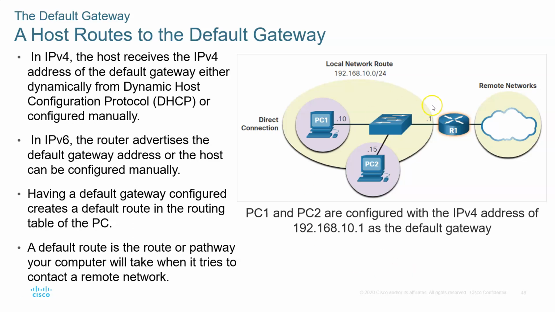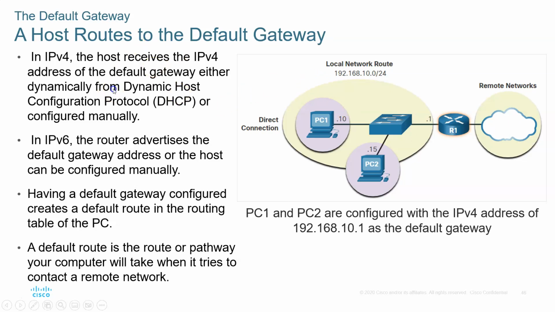Again, the default gateway is the interface on the router that is attached to the network. It's treated as a regular host, just like everyone else, but everyone in the LAN needs to know what the default gateway is in case they need to go outside the network. Okay? All right. So let's move on.